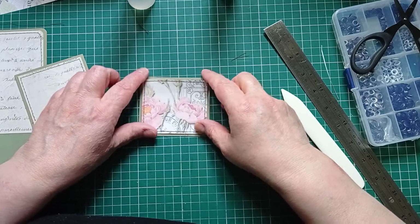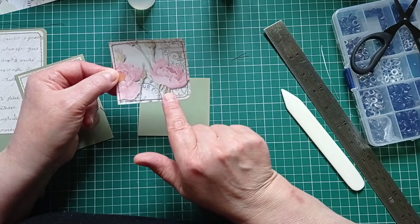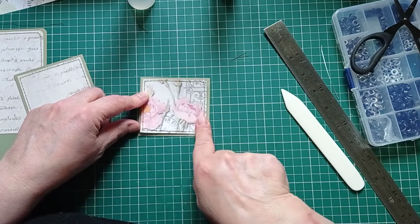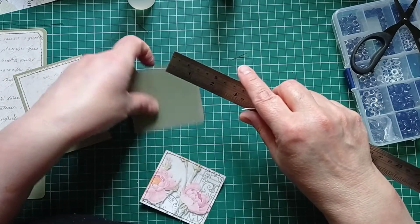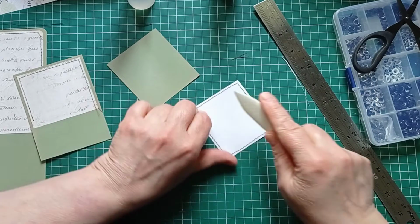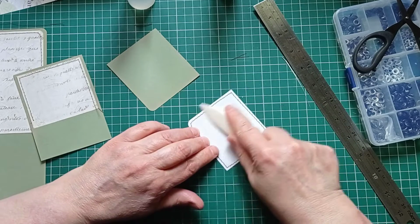And that's on there. This was a little piece I'd cut to the wrong size for a pocket somewhere else in the journal, and I so wanted to use it, so I've made this bottom pocket this height just so I could put this on. Did I tell you the height of the little one? Yeah, 3 inches. Have I burnished the back? I can't remember. This is where my head is today. I can't remember if I've done it, so I'll just do it again.